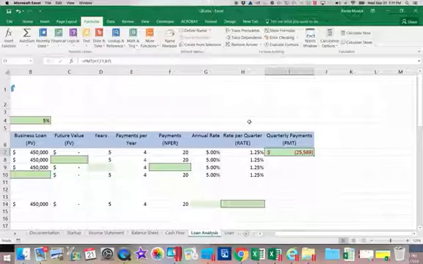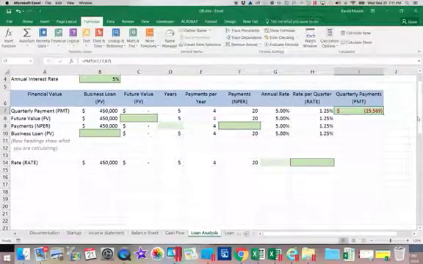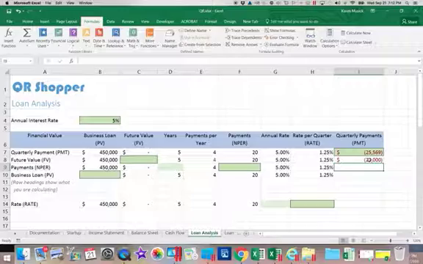Now let's say that the business owners thought, we don't think we can pay that much. So what would happen if we paid $20,000? How much would be left? Would we still owe? So we're going to change this to negative $20,000. And payment amounts are going to be shown as negative because they are an outlay of cash. So it always puts them negative.